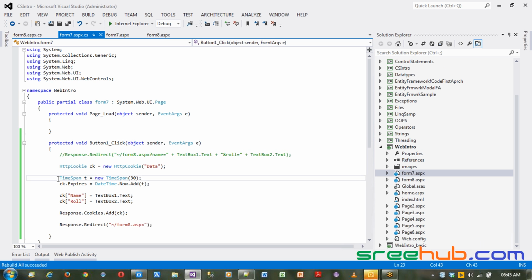Okay. So here I'm taking a time span, so how many days, let's say I'm going to take, okay, my cookie can stay till 30 days, right? So from now, it can last 30 days, and after 30 days it will be expired. Now after 30 days, if you try to access this cookie, it will not be available. Now let's run this and see.